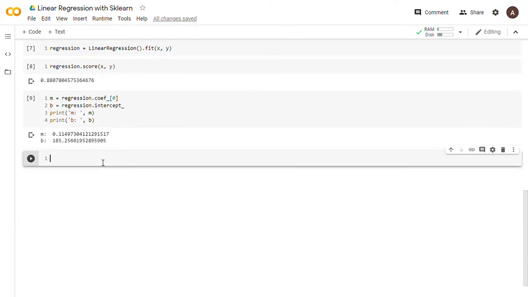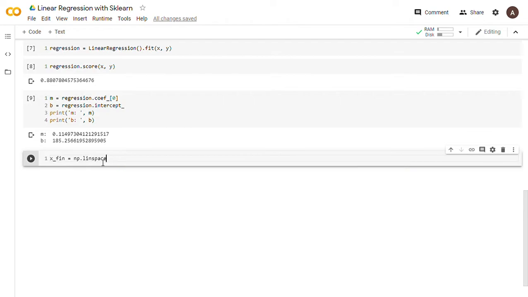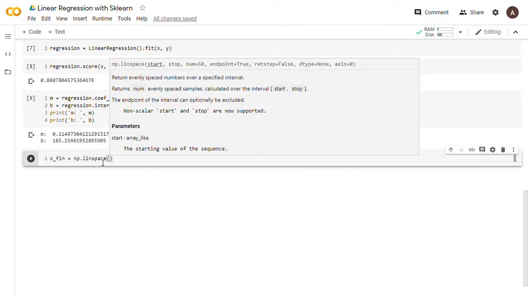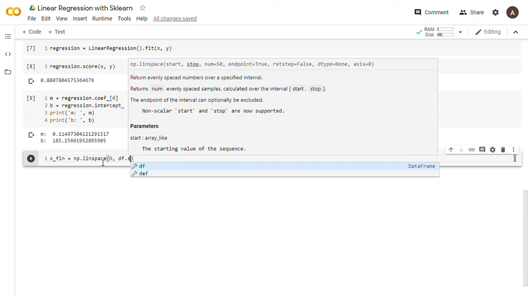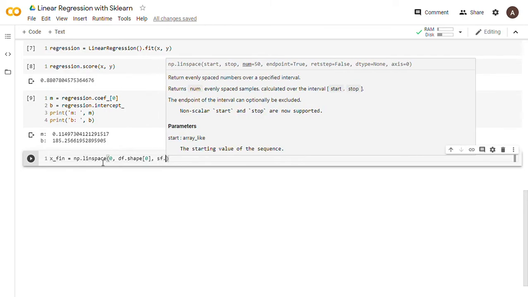So now we're going to create two new arrays. We're going to say x_fin, short for x finish, is going to equal np.linspace, and the parameters we're going to give it are 0, df.shape[0], and df.shape[0], the number of rows in our data frame.